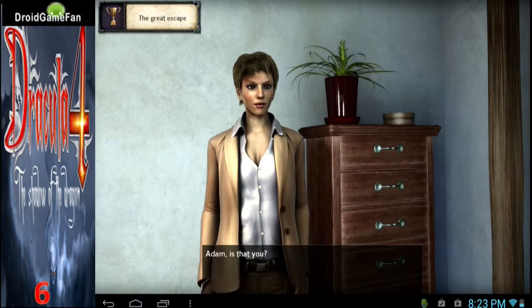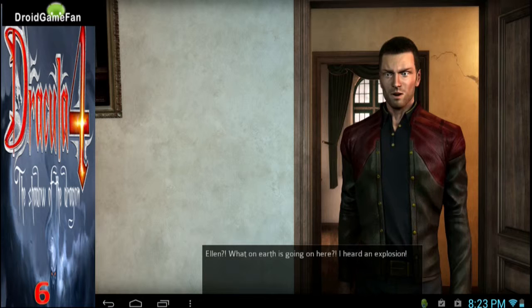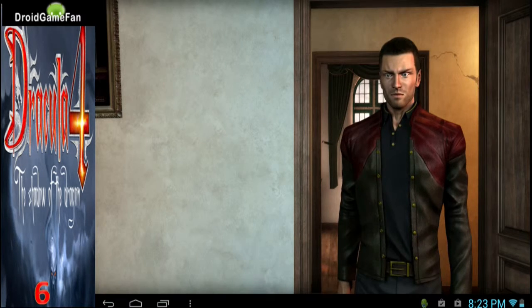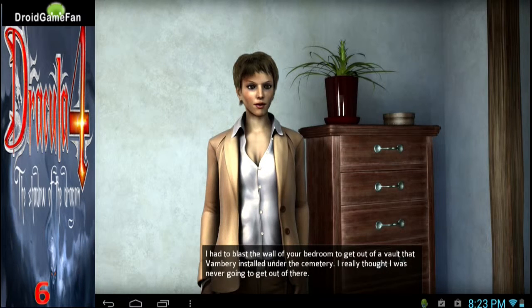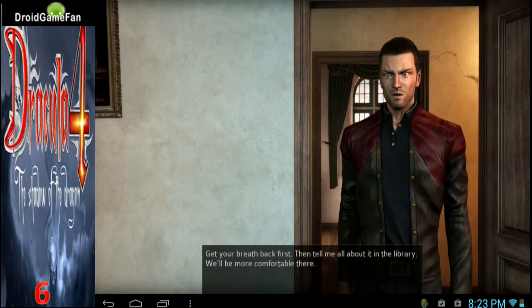Adam, is that you? Ellen? What on earth is going on here? I heard an explosion. I had to blast the wall of your bedroom to get out of a vault that Vanbury installed under the cemetery. I really thought I was never gonna get out of there. Get your breath back first, then tell me about it in the library. We'll be more comfortable there.